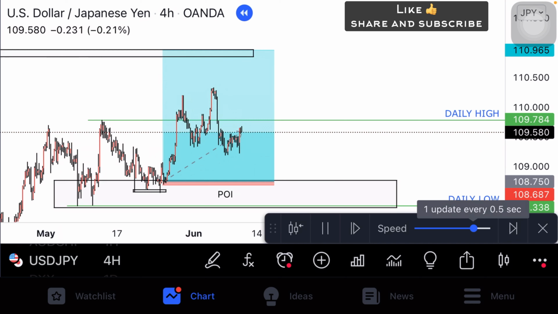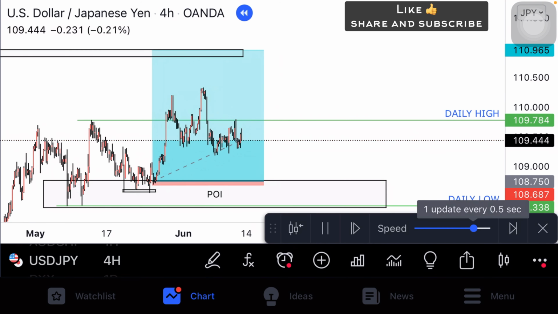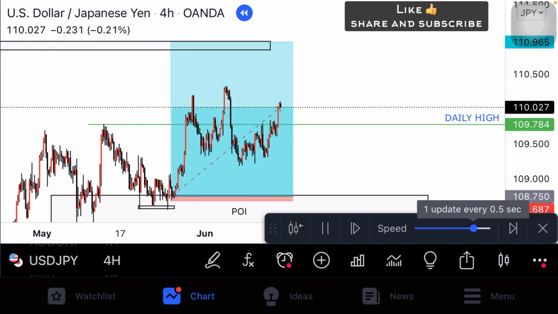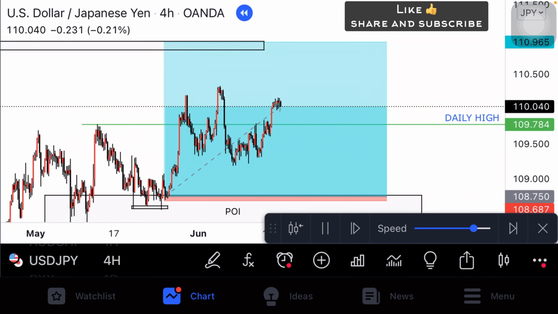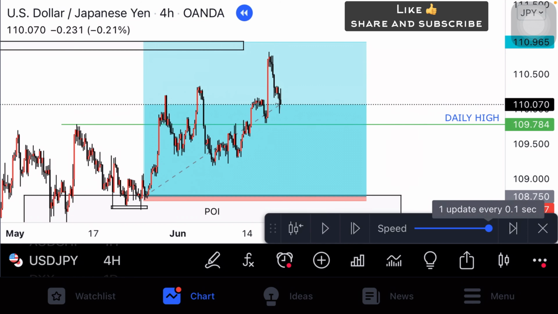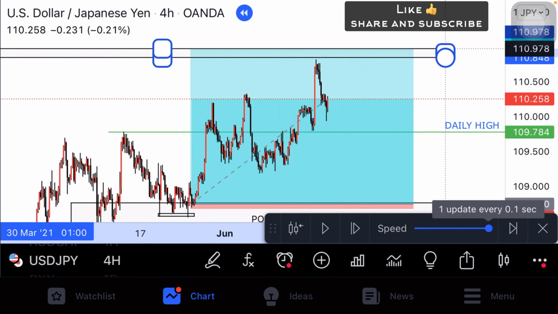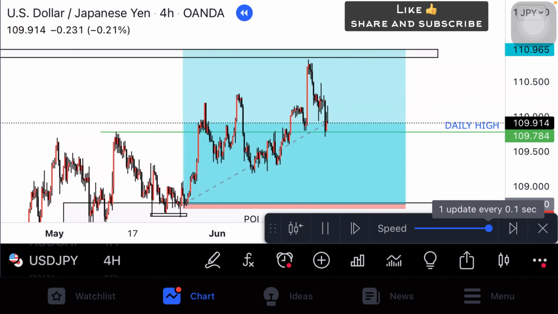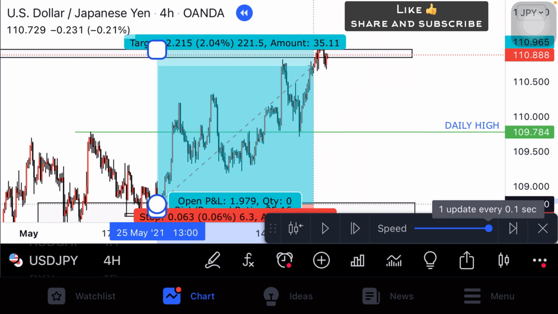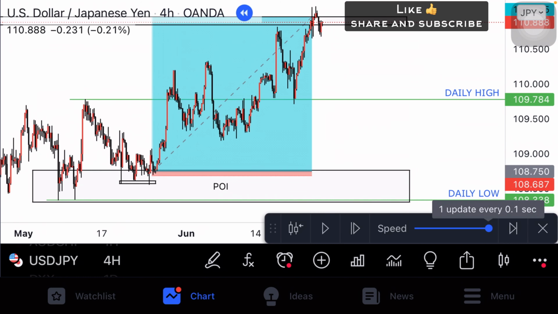You hold the trade. By this time I'd be at break even, so if I even get stopped out of the trade, I wouldn't lose anything, or I'll probably take partials already. All right, so let's see what happens. Let's speed this up a little. Let's pull this into the future. TP smashed. All right, you see that, guys? So that's 221 pips.